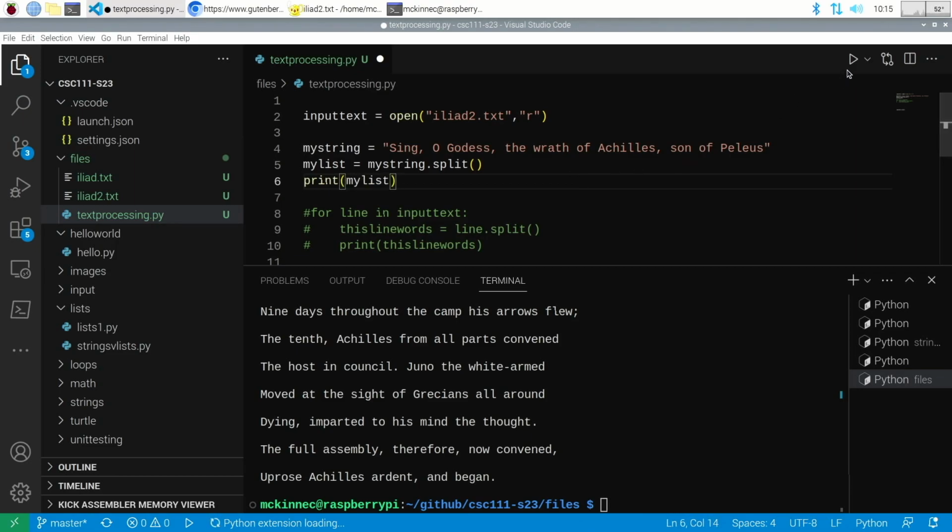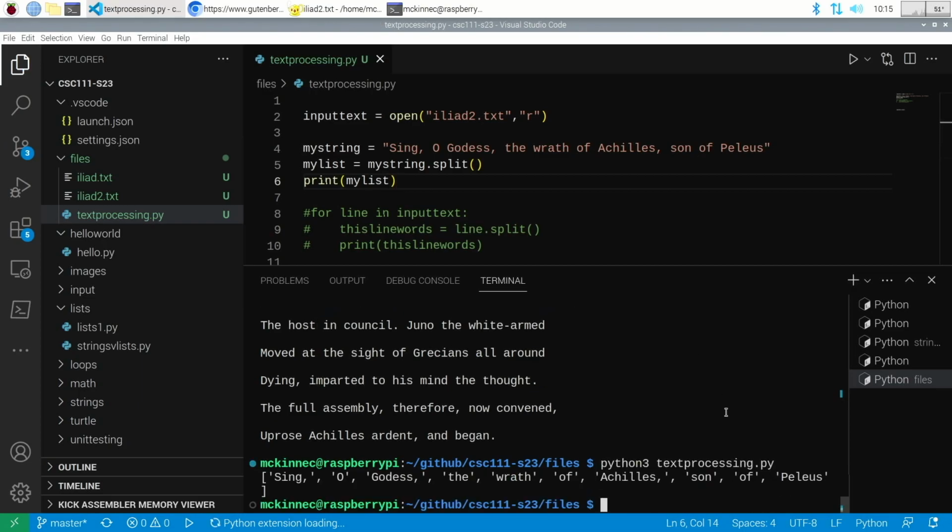Let's see what this does for a single string. Here's what we get if I do the split on an individual string. I'm going to think of this as just being one of the lines of the poem, and we'll iterate over those to do this for all the lines.